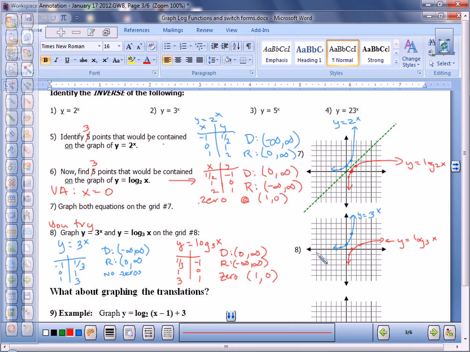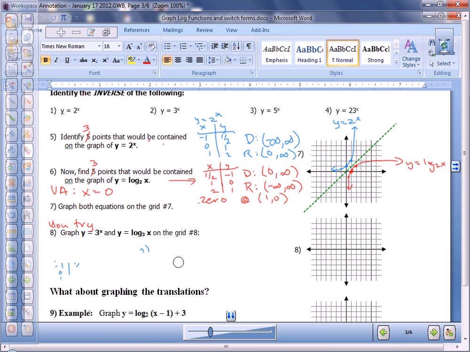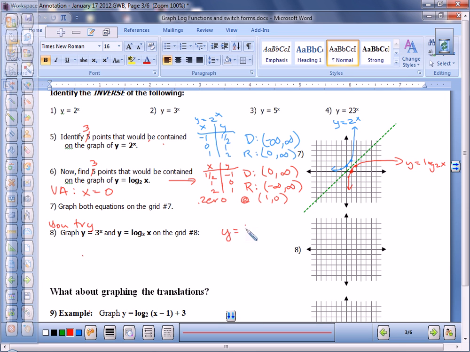All right. Now let's think about what we would do if we were not graphing the exponential at all. How could we graph one of these if we were not graphing the exponential part at all? Okay, so I'm erasing mine now, and I'm going to do a new problem. You just watch this, and we'll talk about it in just a second. So I'm going to use the same graph, but I'm going to do y equals log base 5 of x. What would I do to graph this without having to graph the exponential?